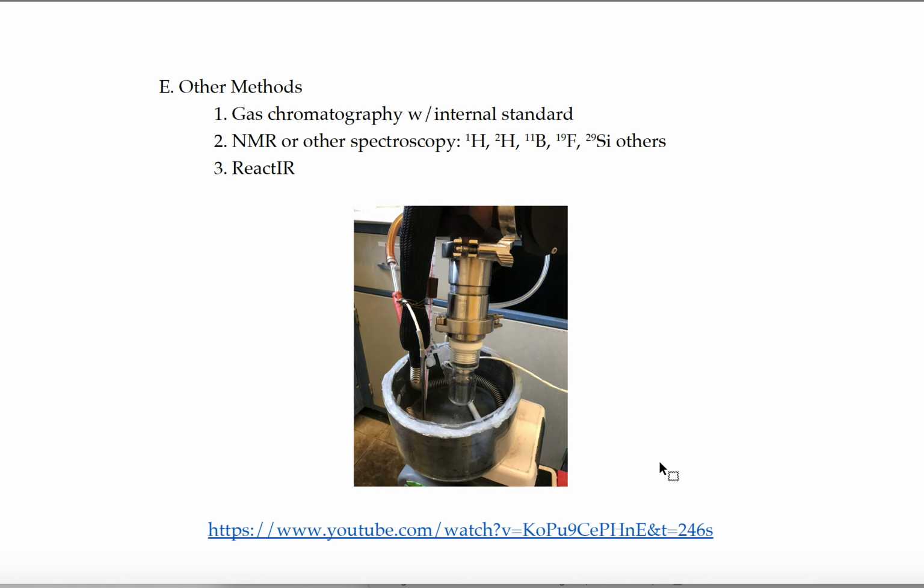ReactIR, the first ReactIR I ever saw was not called a ReactIR. It was at Lilly. It was $500,000. But when I was an undergrad, I followed a reaction by IR just for hoots. No one told me to do it. It was just a whim on my part. And I watched a rearrangement go that explained why I got a byproduct. It was really kind of cool. And so IR became a friend.